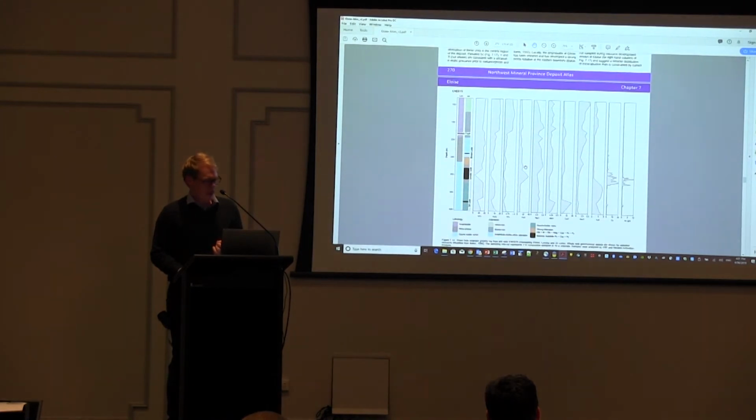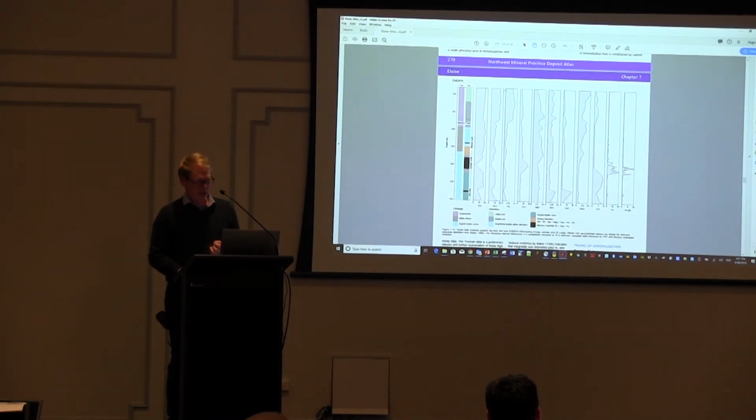This was an example of just the available lithogeochemistry that came from Tim Baker's thesis. This is a strip log just showing the amphibolite unit through here, the median fault that we saw on the plan map, schist units or the metararchos, and then the quartz biotite schist down the base here, and then a brief alteration legend as well. You get a sense that the albitic alteration is largely preserved in the amphibolite, but mostly destroyed as you move into the schists. You can see these black zones highlight the ore zone, and you can see the change in major element geochemistry as we move across those zones.